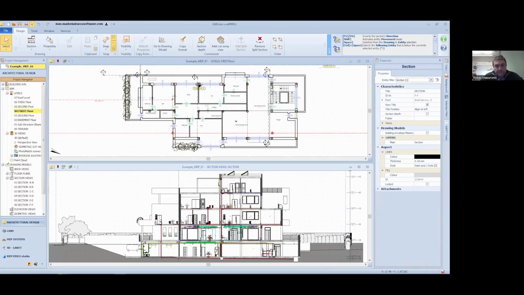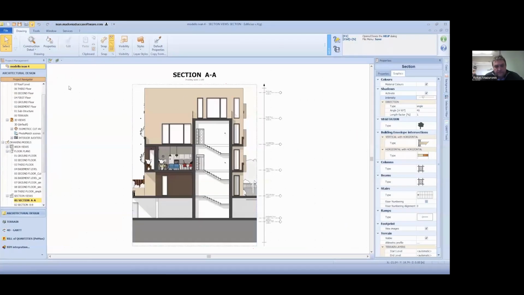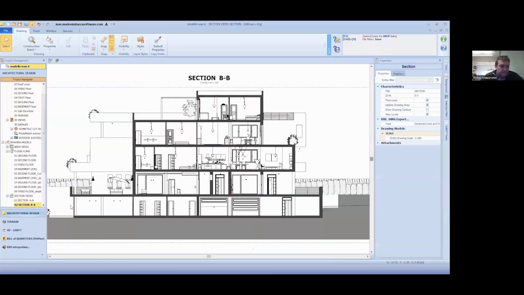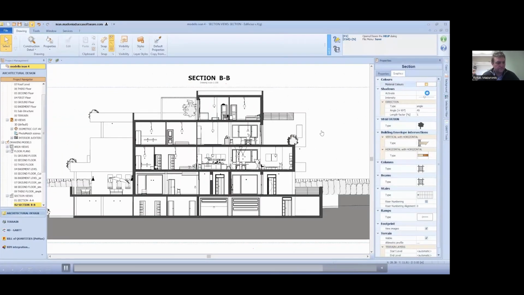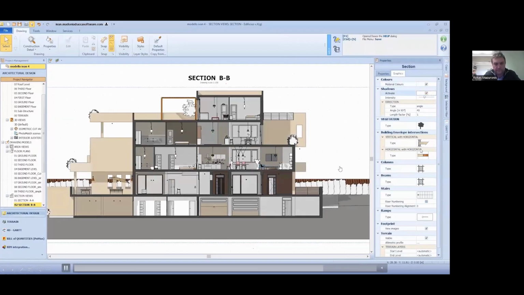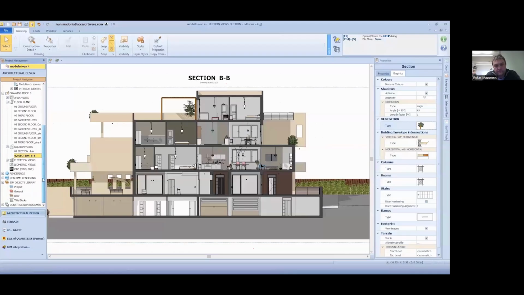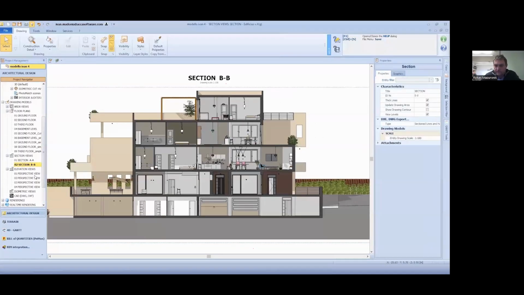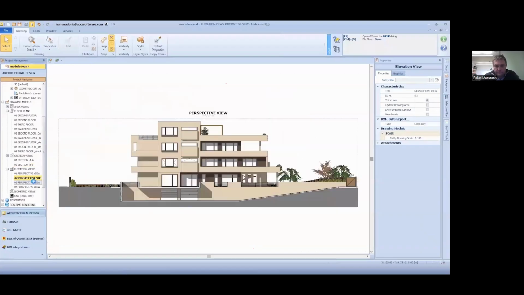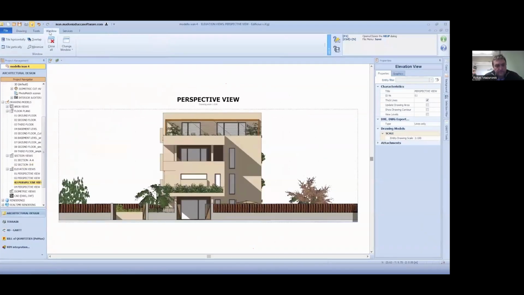So this more or less allows us all to understand how important it is to work with 3D BIM as our, let's say, methodology of being able to deal with the challenges of today's architectural design needs. Here we have another interesting view where we can activate the materials, choose how we want to represent the vegetation. Here's another view from one side.